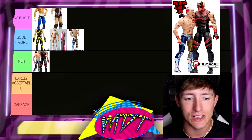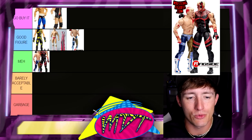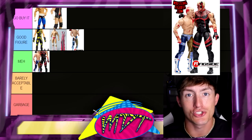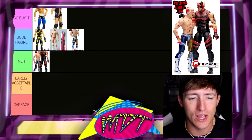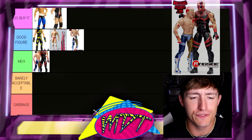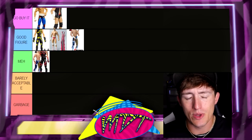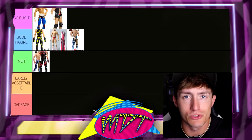Next up is the Blood and Guts Cody and Dustin two-pack. I'm putting this in Meh. I love the moment and I love the head sculpts, I like the Blood and Guts line a lot actually. But I thought the blood was a little bit cartoony — it's not very realistic looking. My Dustin broke right out of the packaging, and that Dustin Rhodes figure would be in the garbage if we were ranking AEW. He's also six foot nine compared to Cody in this pack — gigantic. And we've seen the Cody gear three times before: the 1A Unrivaled, the 1B Unrivaled, and now this. It's just middle of the road — skip it completely.